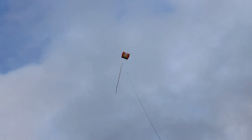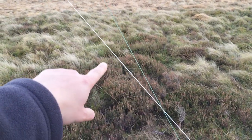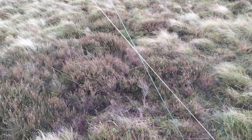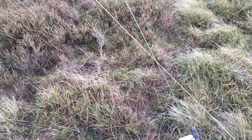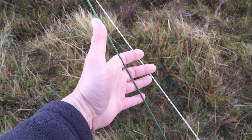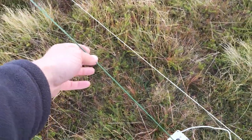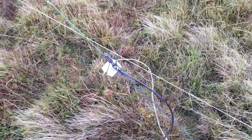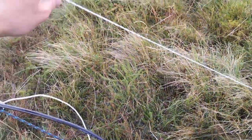There's the kite up there and the wire comes down here. That white string is a backup — you've seen this setup before, it's basically the same as the previous setup. Because of the larger kite it puts a bit more tension on the wire, so I've used a different wire. This is DX50 from Callum DX Commander here in the UK — it makes really good kite antenna wire. Allegedly it takes up to 130 kilos before it breaks. The manufacturers of the kite say it can pull up to 100 kilos, so we should be okay. I've put this kite string on as a backup as well.